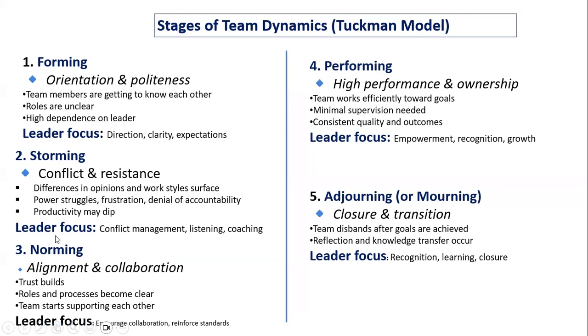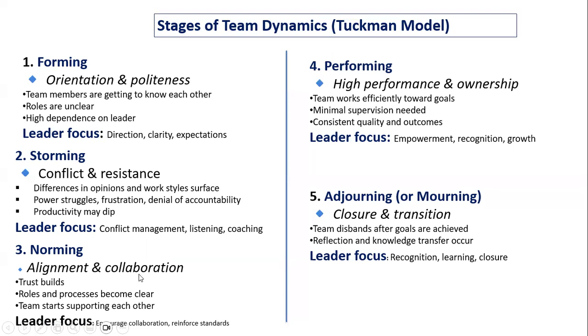See, as a leader, what you need to do is conflict management. So, what is a conflict? You have to sit and solve this. No other option. They are in the storming phase, so listen, understand their problem, and then coach them. Right? This is the storming phase. And coming to norming, this is the third stage.